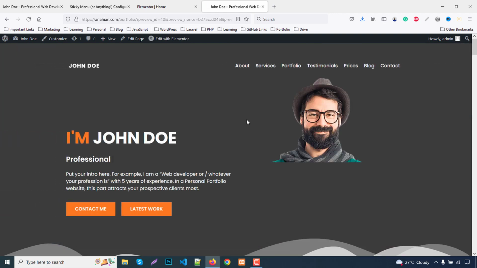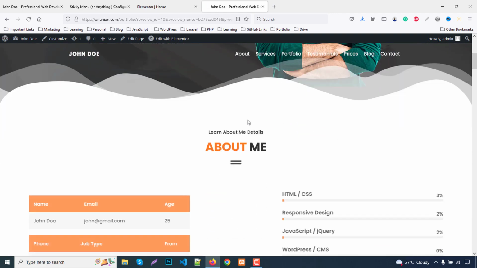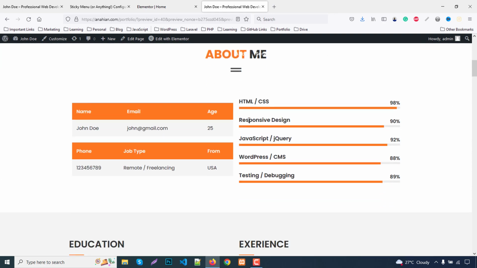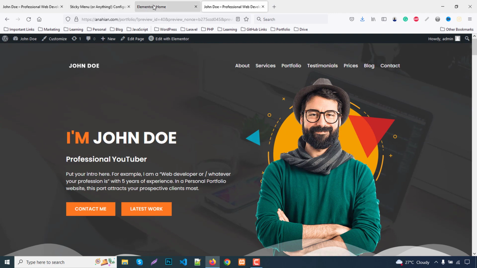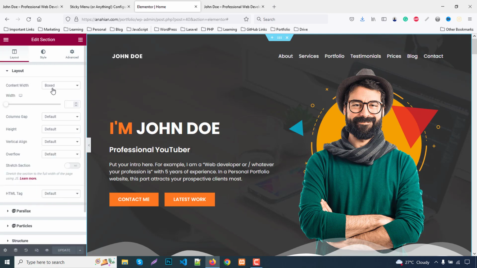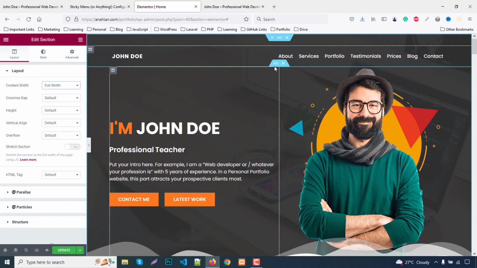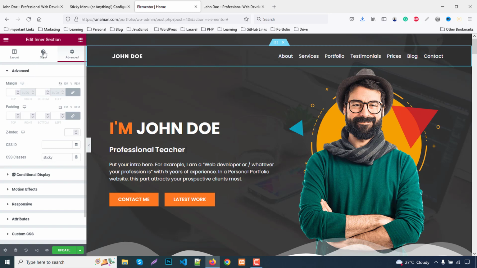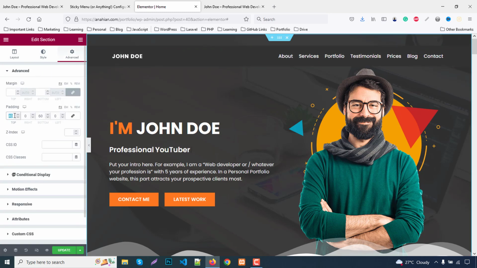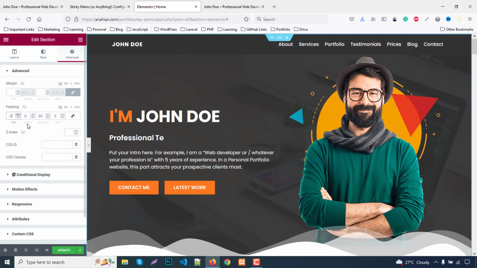Okay, scroll. Our menu is sticky now, but when we scroll its color is white, which looks odd. I can solve this, it's very easy. From here we can choose our layout to full width. Okay, and here in section style, background color change to secondary, and at the primary we can remove this padding and this padding.